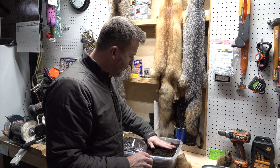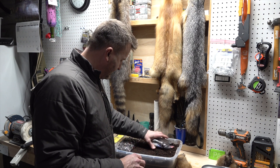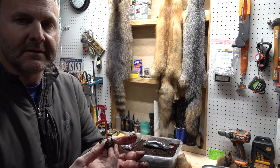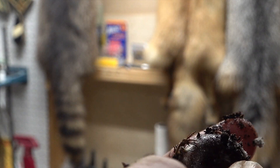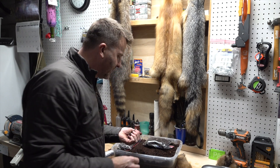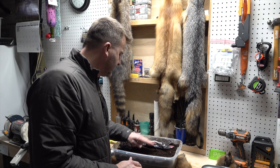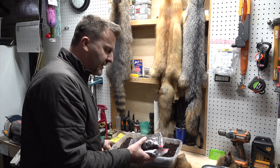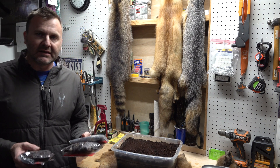These seeds all look nice, moist, firm, and look like they're doing okay. This seed does have a little mold — hard to see, just a little bit of white on it. We'll get rid of that dirt that has the mold in it and throw that away. You're always going to have a little bit of mold, but I'm not sure it's a good idea to have the plastic laying on top of them. So I'm going to take those out and have them sit in the fridge on their own.